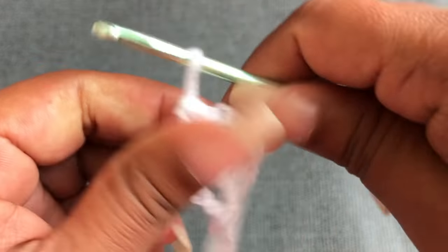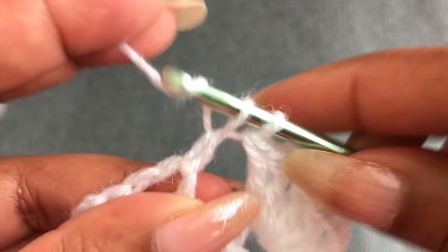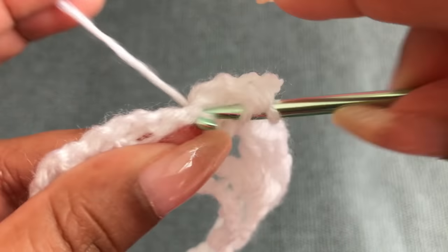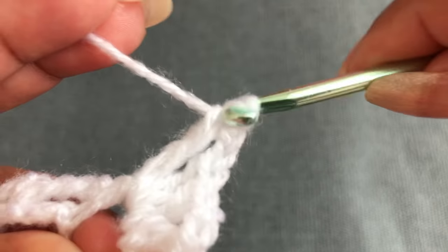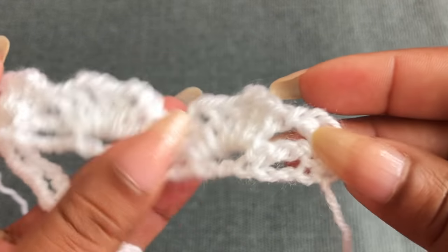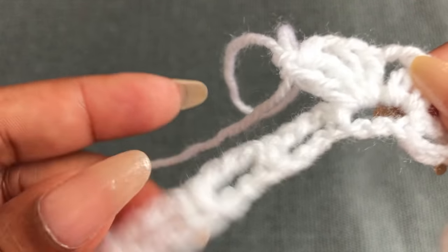Now you can see I skip this chain 3 loop. Again skip next one into the next loop. This one has a chain 2 on the foundation chain. Again 2 double crochet, chain 2, 2 more double crochet, 3 and 4 together, chain 2 and 5 and 6 double crochet into the same space. This is the third shell. Now you can see I skip this chain 3 space and into this chain 2 foundation chain, have a chain 2 space to make shell.